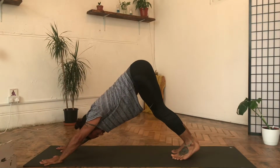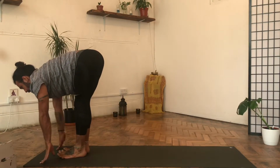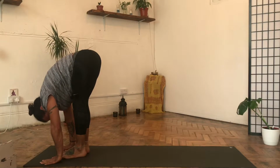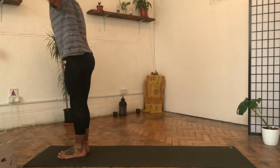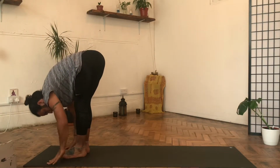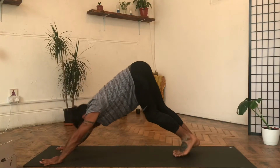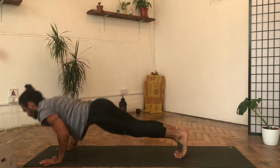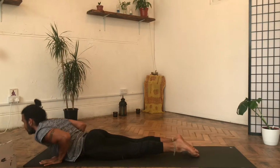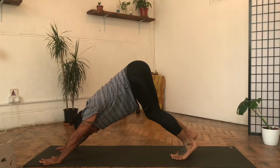Inhale. Exhale, bend your knees. Inhale, step. Lift your chest. Exhale, fold. Relax your head. Inhale up. Exhale down. Inhale halfway up. Exhale, downward dog. Inhale, plank. Exhale, lower. Inhale, cobra. Exhale, downward dog. Breathe through the pose.